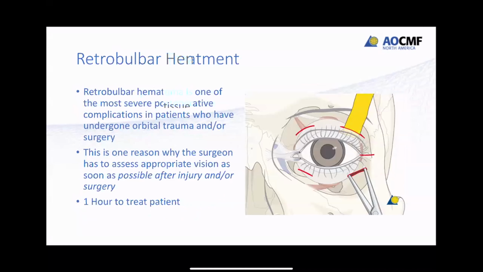So going in there, there's talk about a lot of different ways to do this. Lateral canthotomies are the ones that the ophthalmologists use a lot. It's not always effective, particularly to get the hematoma out. It does relieve the pressure, the globe pops out, and then we're left with repairing it. But there are other approaches to get into the orbital floor or the orbital roof, and these are the areas of the incisions you make, and you dissect under the globe and relieve the pressure. It's an acute emergency. You have about 1 hour to treat the patient prior to starting to get injury to the retina and start losing visual acuity.